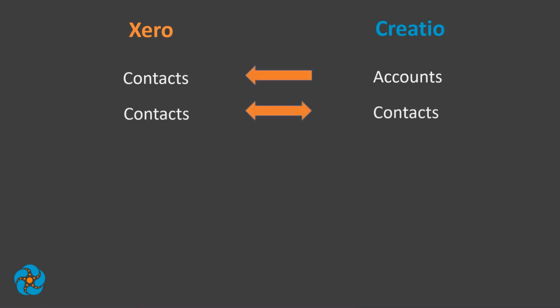So if we look at what's in the Creatio Xero integration, we've got accounts to contacts. So Xero is contact centric. So we can take those accounts from Creatio and put them into Xero. And then the contacts themselves are bidirectional. So we share this information back and forth as either new contacts are added or changes are made to the contacts in either system. They're shared between the two, which is really nice. And in Xero, you've got contact 1, 2, 3, and 4, and it takes care of all of that.